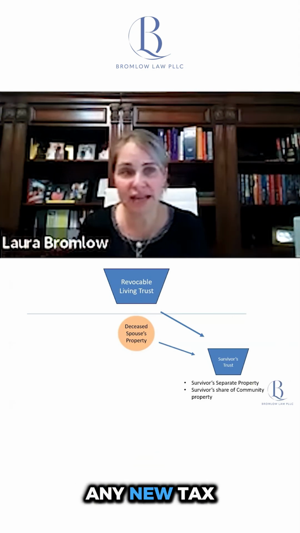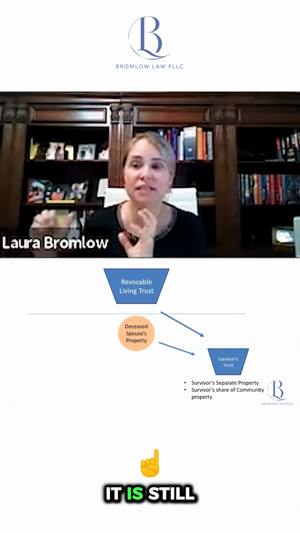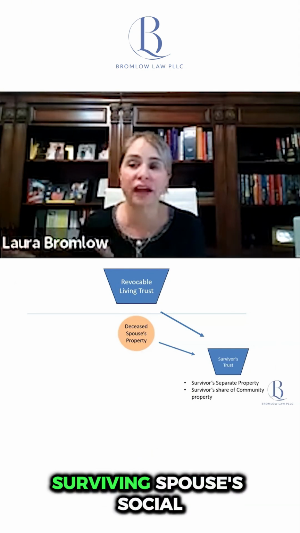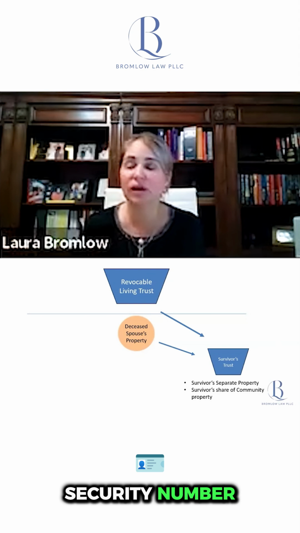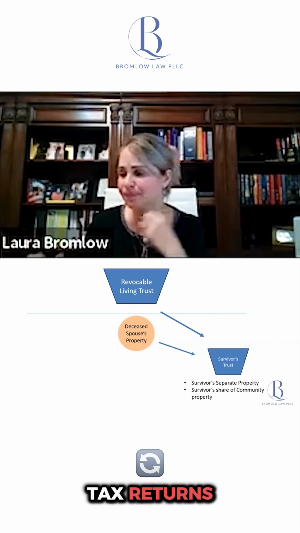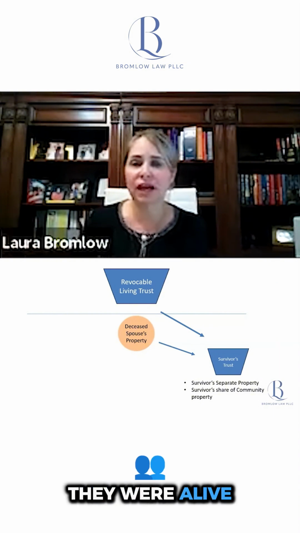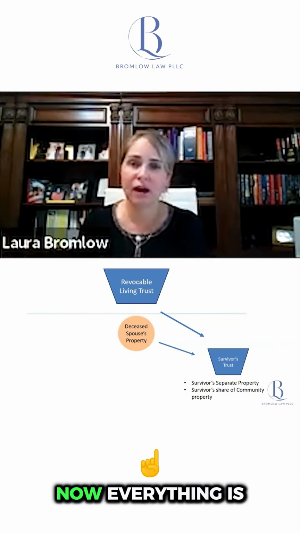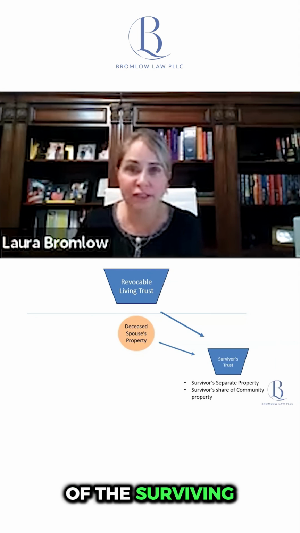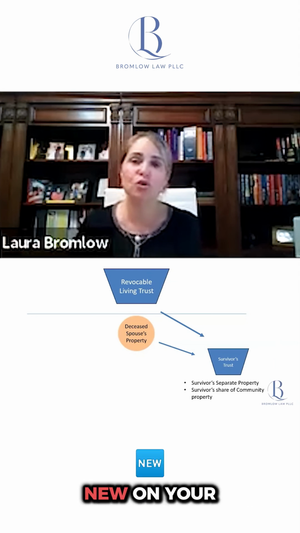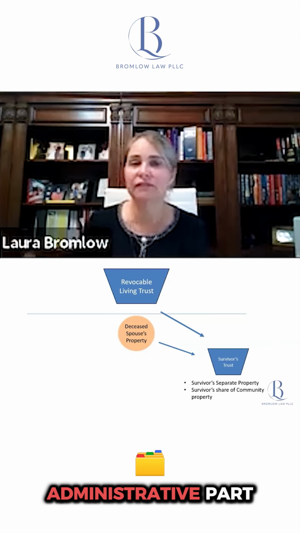You don't get any new tax identification number. It is still filed under the surviving spouse's social security number. It causes no new tax returns. You're going to continue to do the things that you were doing while they were alive, just paying for the survivor. Now everything is for the benefit of the surviving spouse, but there's nothing new on your administrative part that you need to do.